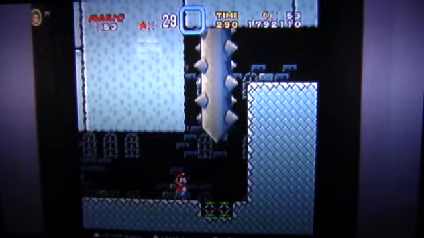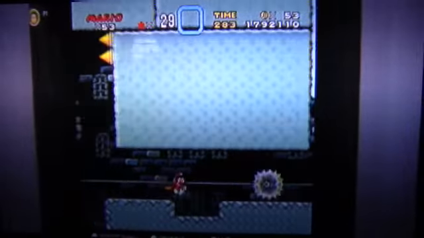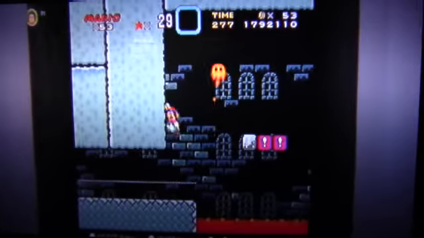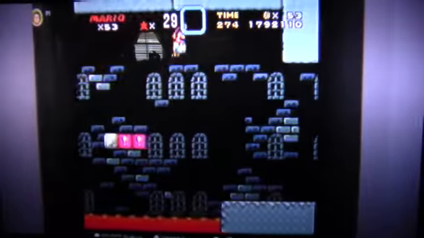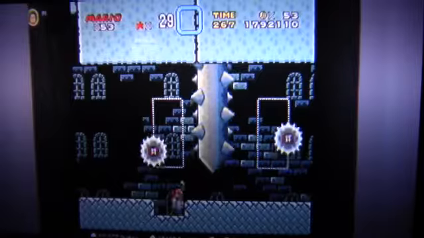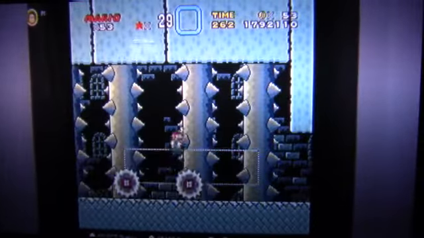Uh-oh. Alright, here's our first level with skewers. Whoa. They love to pull tricks with skewers in Mario Maker. Ugh!